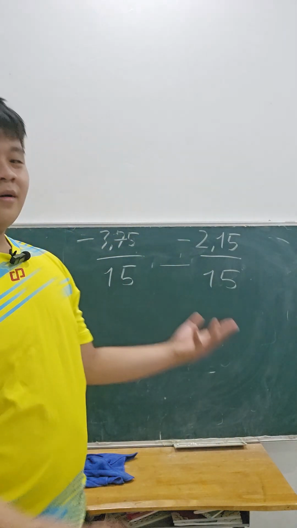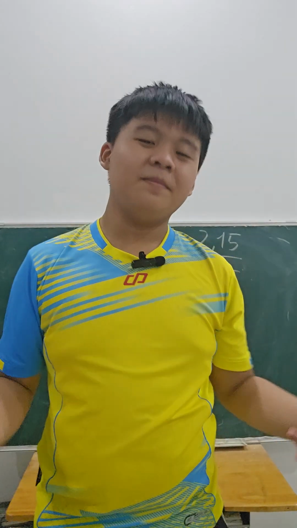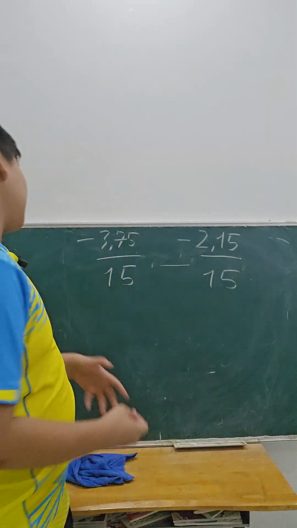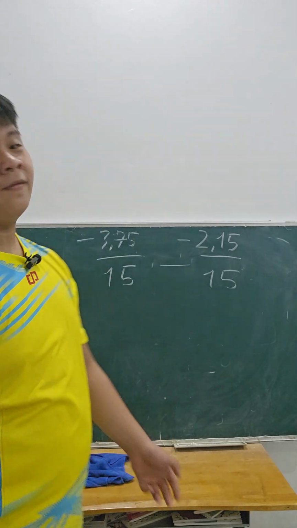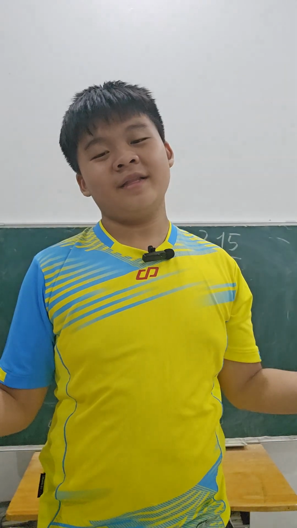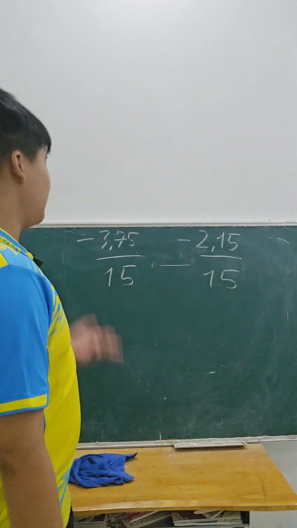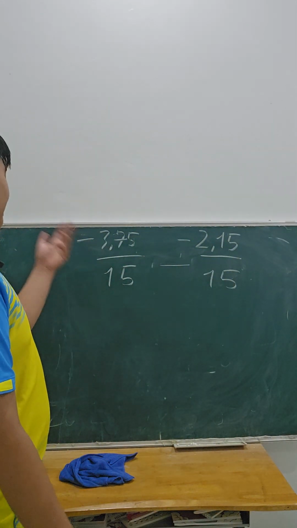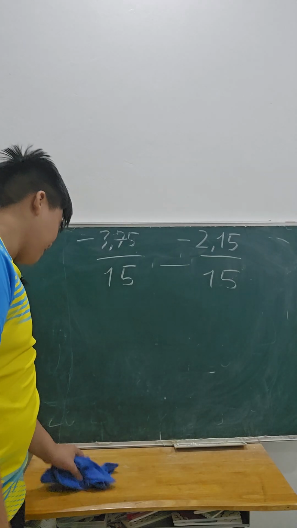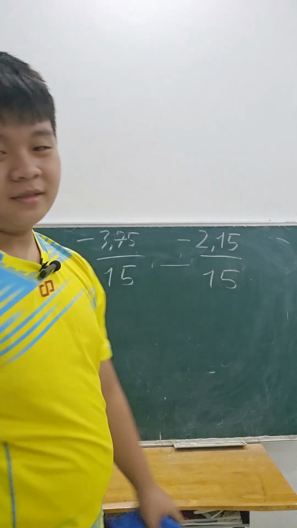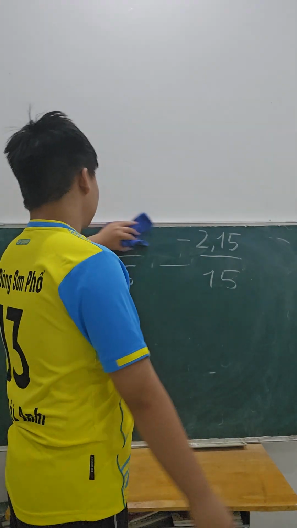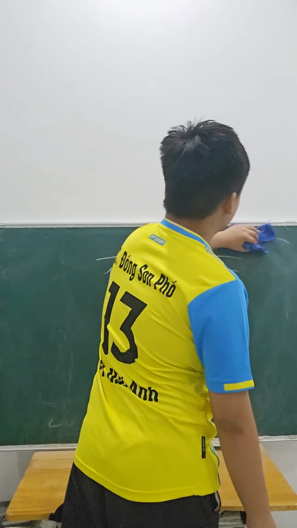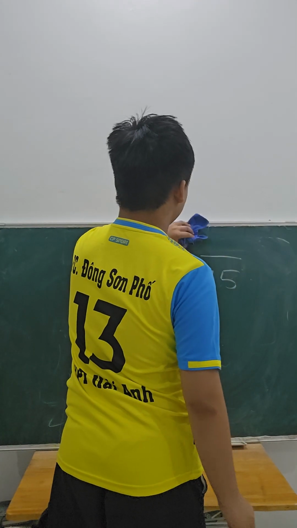So now, okay, maybe, just maybe, not all of you, but some of you probably assume that the larger number is negative 3.75. But hate to break it to you, that's kind of wrong. Because with negative numbers, the smaller the number is, because it's closer to zero, the larger it actually gets. So it's not the front number that counts, it's rather how small it is. So for the sake of ease, you can immediately tell this one is larger than that one.